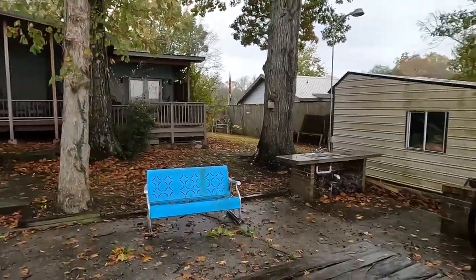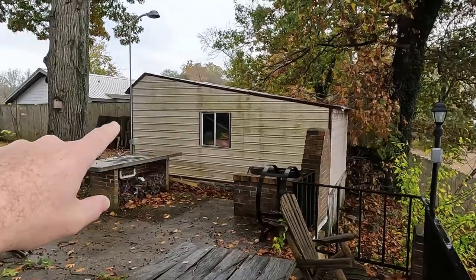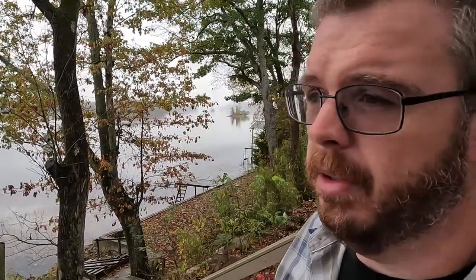I don't know how much privacy you would have, but on this side over here, there's a fence that goes all the way up through there. And other than their dog barking sometimes when we pulled up in the yard, or at night when we were sitting out talking and eating, didn't even hear a peep out of them. Didn't see anybody down to the water, of course. Their pier doesn't even make it to the water.